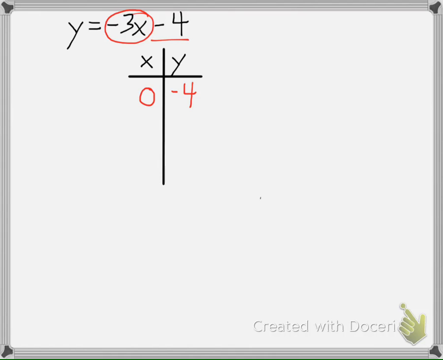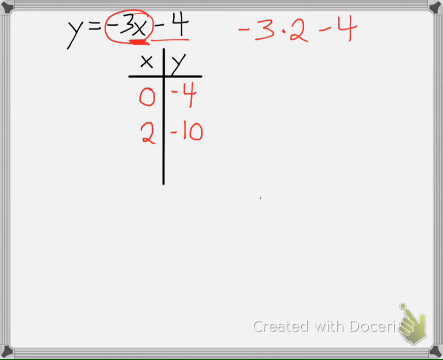All right. Now, how about a small x value that you would like to use? Hannah? 2. All right. So if we use 2, all that means is we're replacing x with 2. So I have negative 3 times 2 minus 4. Order of operations, I multiply first. So negative 3 times 2 is? Negative 6. Okay. And then minus 4 gives me negative 10.